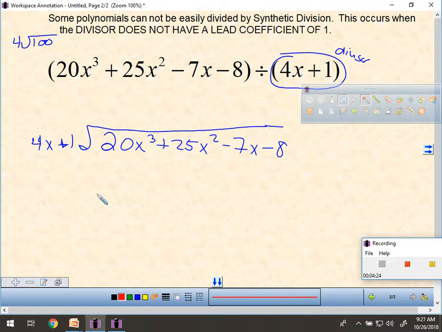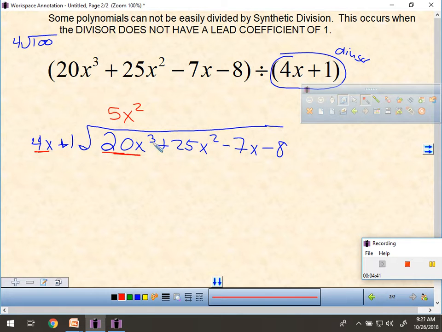All right, so it's all about dividing. If you want to underline the 20, you can, and underline the 4, you can. What would be 20 divided by 4? 5. So put a 5 right here. And then notice that you've got x cubed, and it's got an x. So what would you multiply an x by to get an x cubed? That's right, x squared. Okay, and it all goes back to the idea of depressed polynomials.